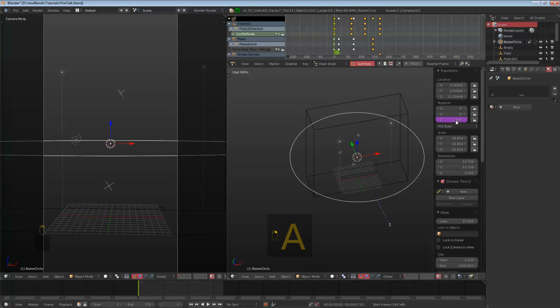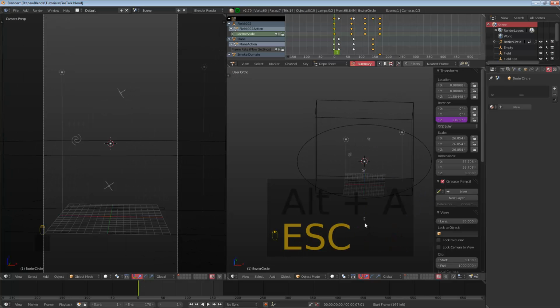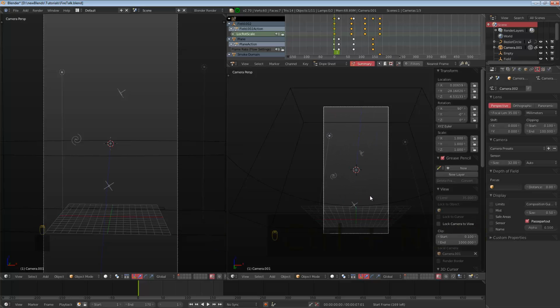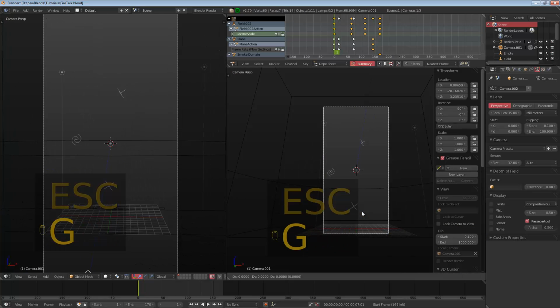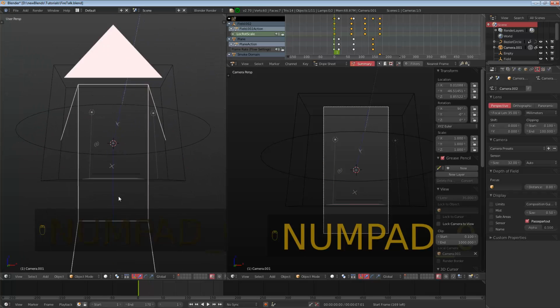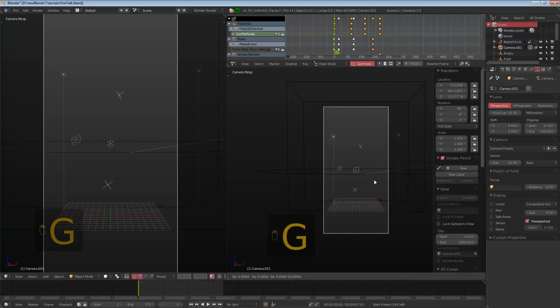So I'm too used to Maya having the ability to mute. In fact, to do it here, I would probably have to just delete the circle. I'm not even going to go through that. But having something spin like that is going to get old, so we'll just make another camera, Control P, and make that the active camera. There we go, now we're looking through the right camera. And so we still have that turntable camera.